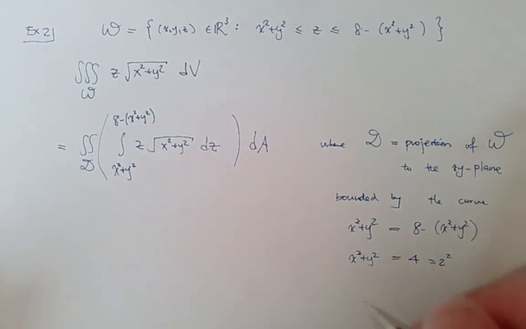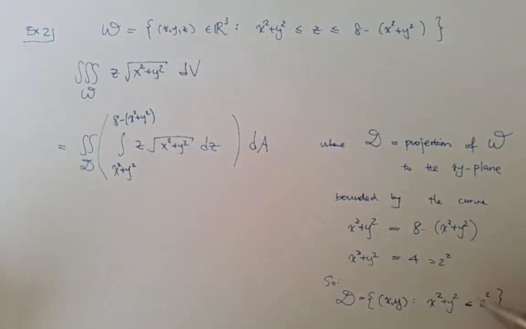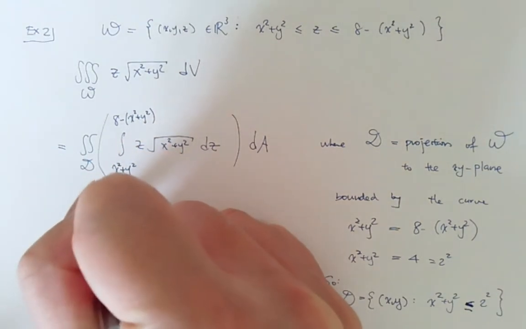So what we have is the region that we care about is given by this. Inside the curve, x squared plus y squared equals 2 squared. It's less than or equal to here. Armed with that, we can continue here. So then we'll use polar coordinates.